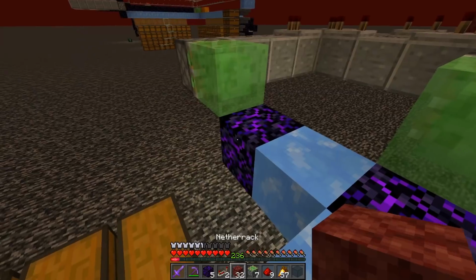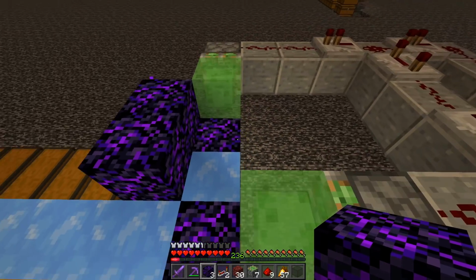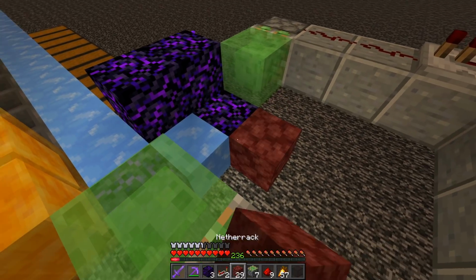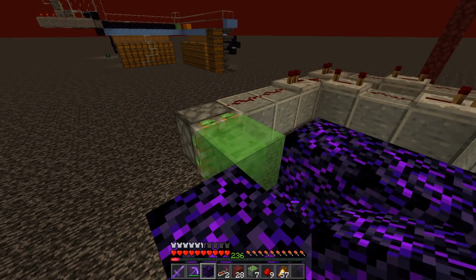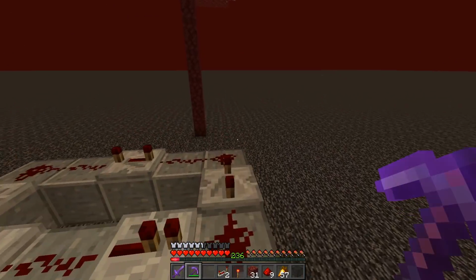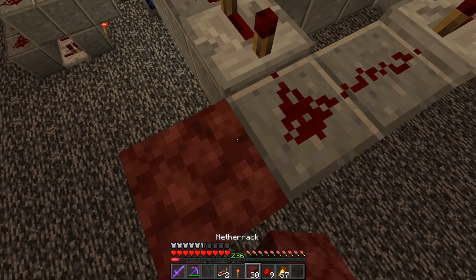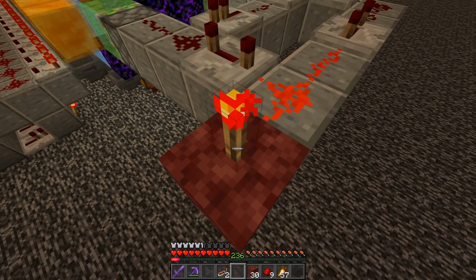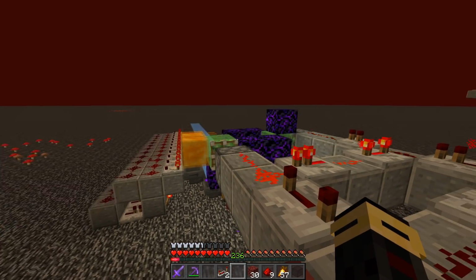You don't want that. And now what we need to do is encase all of this here in some obsidian, so that the slime blocks don't stick to it. So that right there is perfect. And now we're going to come to this back corner right here. We're going to put down a temporary block and then a redstone torch in order to fire this. And as you can see, you get this nice little back and forwards thing.